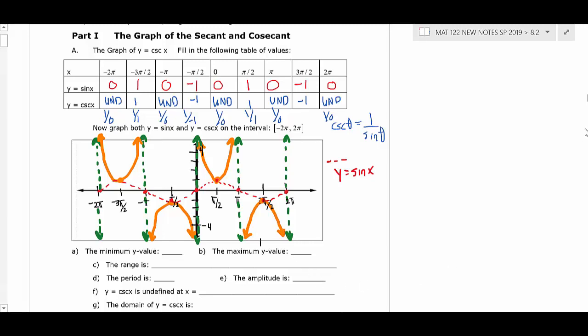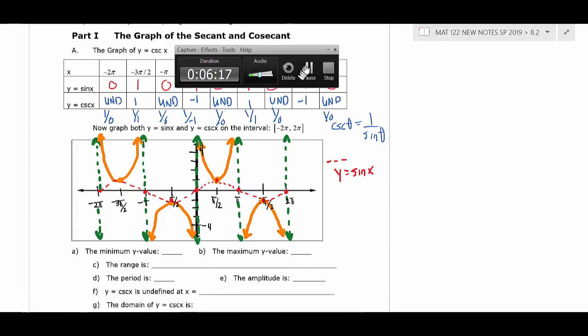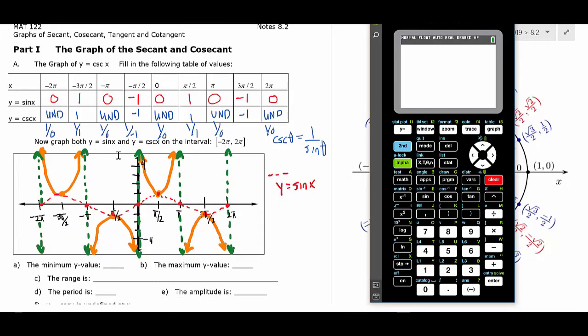Okay, so let me explain a couple of things on this. I'm going to get my calculator set up here. I'm going to explain these asymptotes. Really, what's happening is you're doing the reciprocal of a number close to 0. Just for simplicity, I'm going to put this in degree mode to begin with and show you how this works out. If I take 1 divided by 0, I just get something that's undefined.